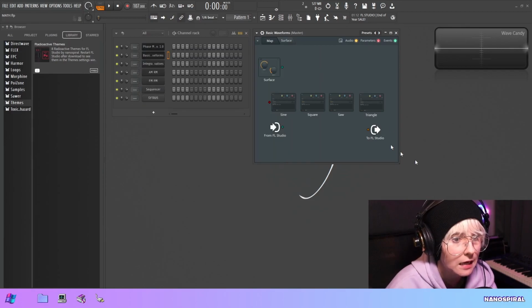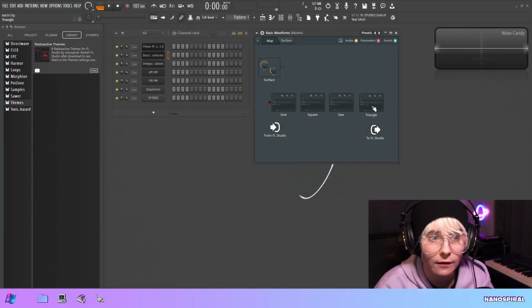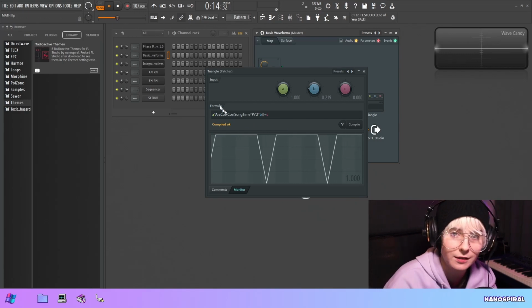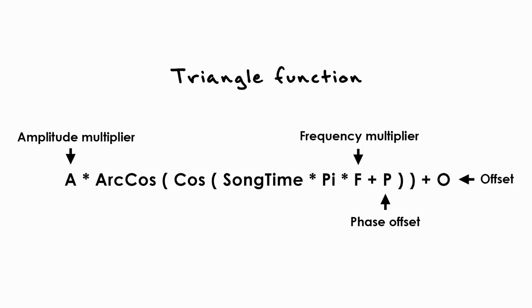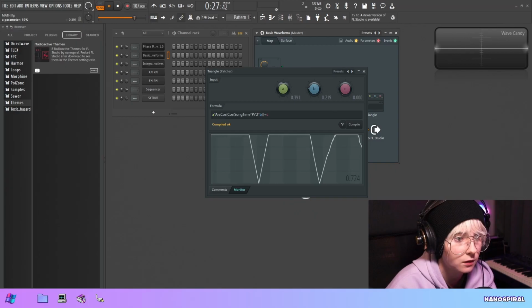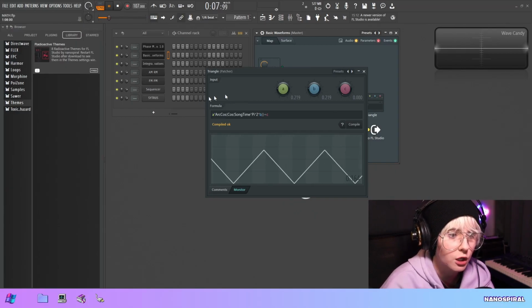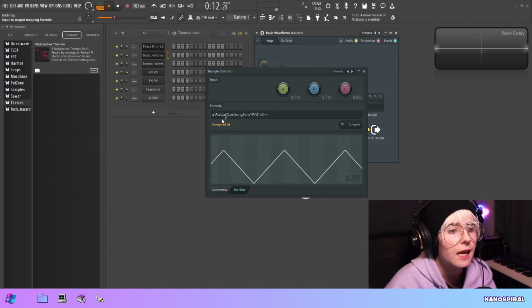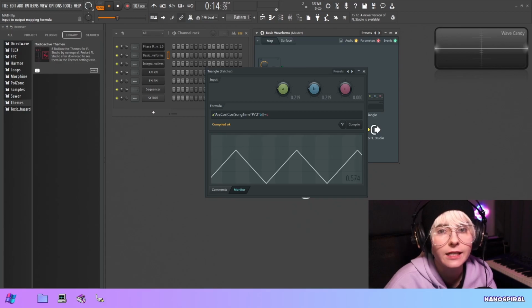And finally, we have the triangle wave. And I can see that the top of my triangle has actually been sliced off. So again, A for me is usually the multiplier. So A times the function is going to scale it down. So let's make it a little bit smaller. So the function for the triangle is actually an interesting one. So it's the anti-cosine nested with the cosine.